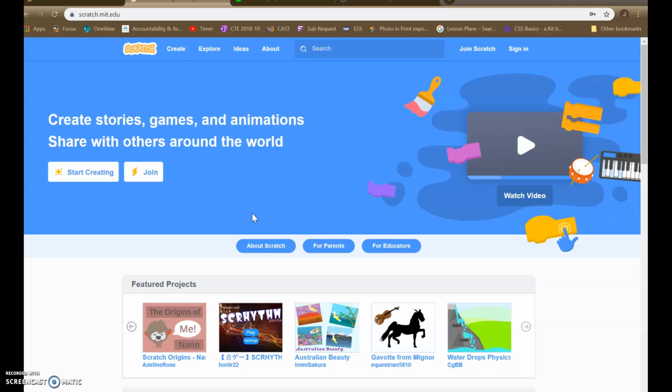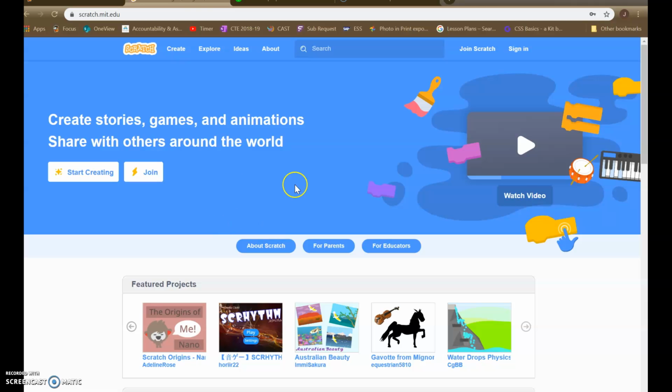This week we are continuing our work in Scratch. We'll probably only be doing this another couple weeks. But on your Flipgrid this week, make sure you give me some feedback and tell me if you're liking it, if you're wanting to change up and maybe switch gears a little bit and do something else. So I really appreciate and value your opinion, so make sure you share it with me on your Flipgrid.